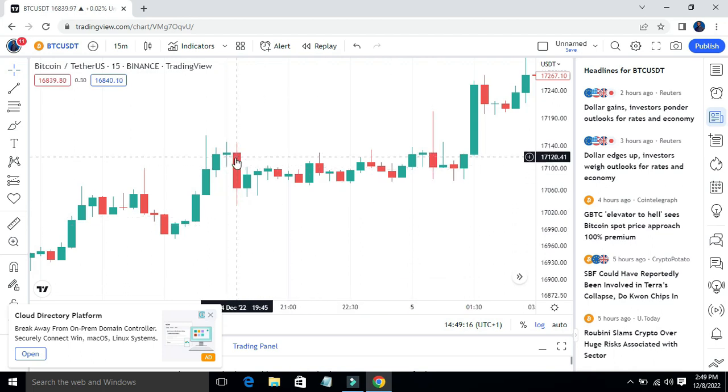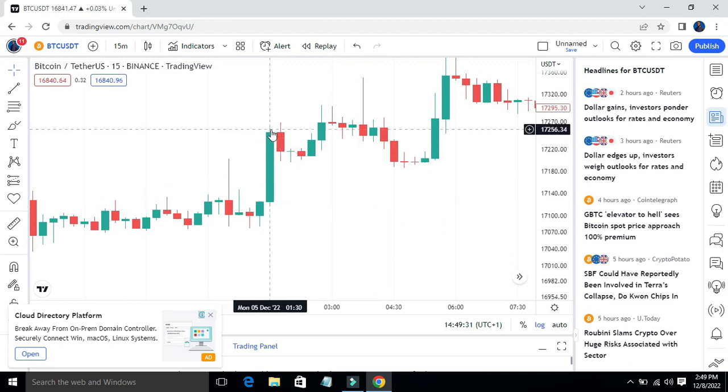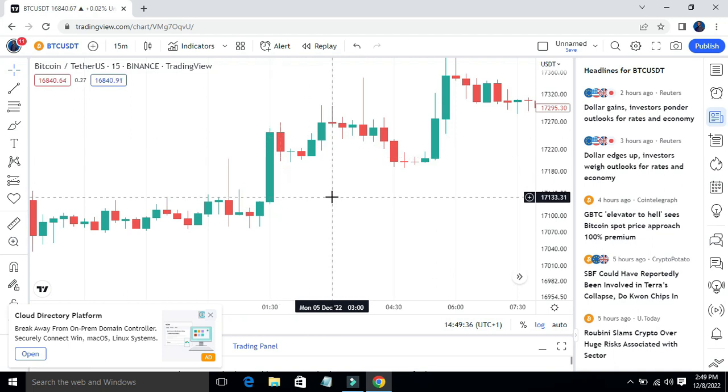So when you see a bullish candle like this, or a bearish candle like this, that is very long with little wick up and down, that signifies strong volume, that is strong momentum. If it's a bullish candle, it is a strong bullish momentum. If it's a bearish candle, it is a strong bearish momentum. What I mean by momentum is the buy or sell power.